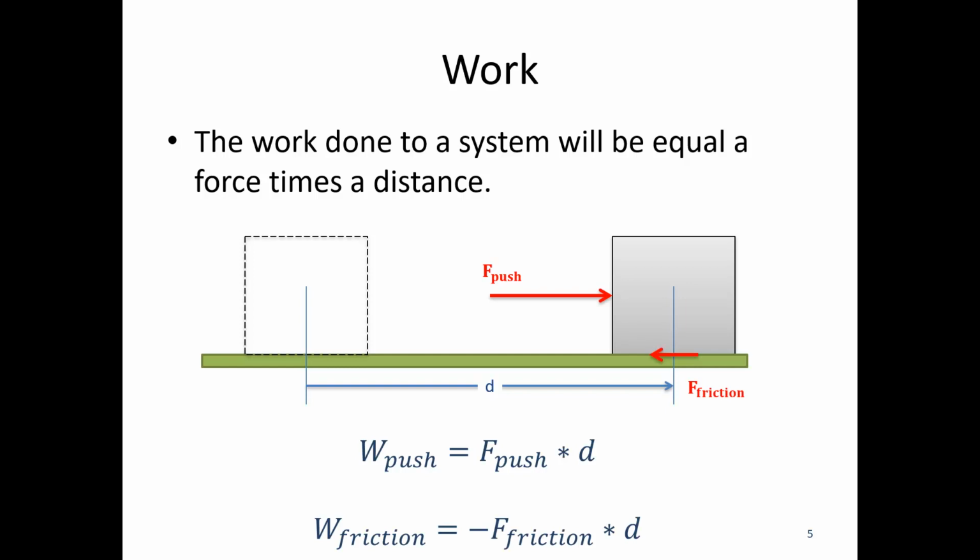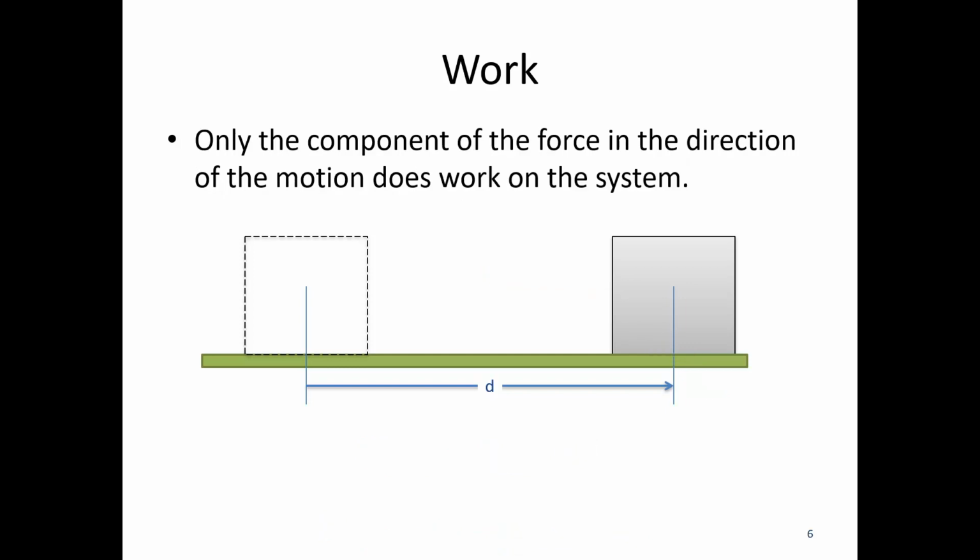If we have a force that opposes motion, so in this case we've got our friction force on the base, this is going to cause negative work. So the friction force is going to the left, my distance traveled, or my displacement in this case, is going to the right, so I'm going to have negative friction force times distance, and so I'm going to wind up with a negative work done by this force. So if I am helping motion, it's positive. If I am opposing motion, it's negative for my work value.